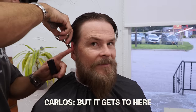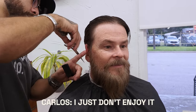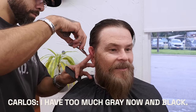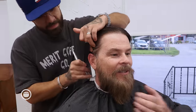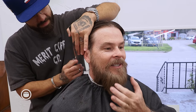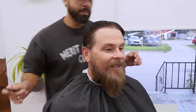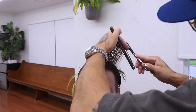But it gets to here, and I just don't enjoy it as much as I used to back in the day. I have too much gray now. Yeah. With black. For a long time I had this weird little skunk look going on my chin. It was gray right here, everything else was brown, and a stripe of brown right in the center, which I thought looked pretty cool. It was pretty unique. But then that gray just started spreading up my face really fast.